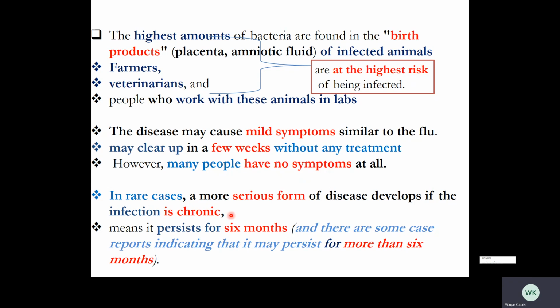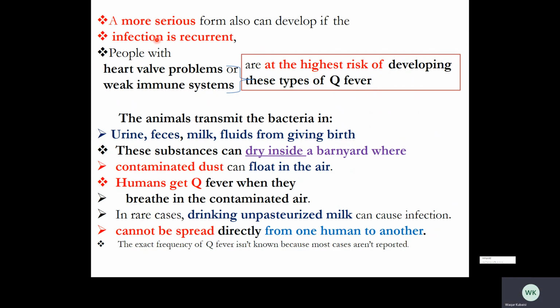But in rare cases, it will change into a very serious case. It will change into chronic, or there is a reinfection or reoccurrence of the disease. This chronic disease and reinfection will occur in certain people. We will see also who those people are who will be reinfected or develop chronic disease, although it's very mild, only about 5%. It's a serious form of disease developed from infection. If the infection persists for 6 months or more, in this case we call it chronic infection. So a more serious form can develop into reoccurrence of infection.